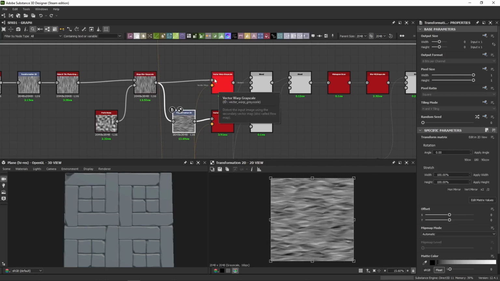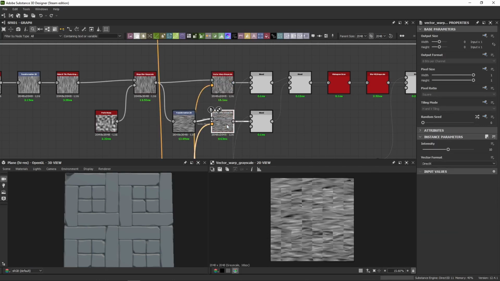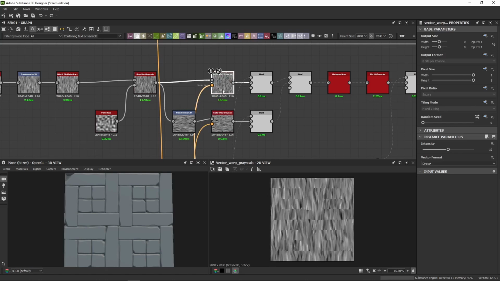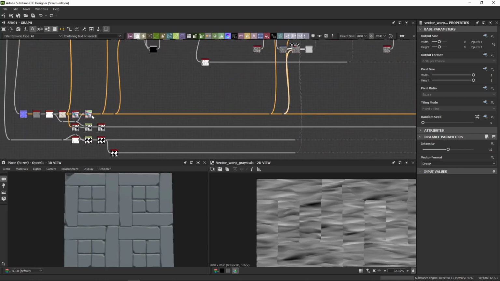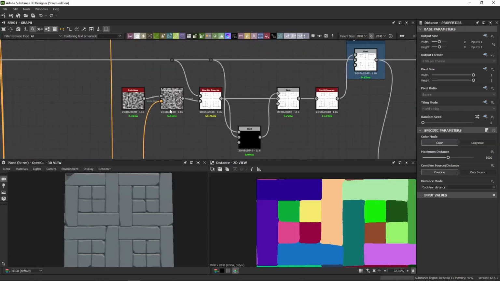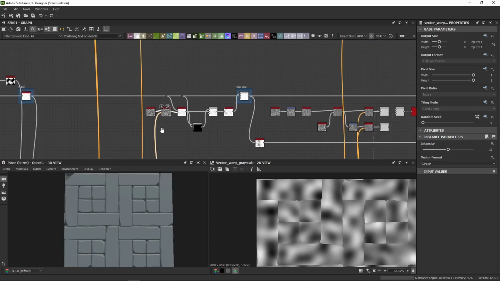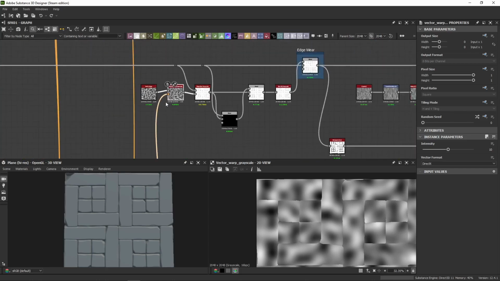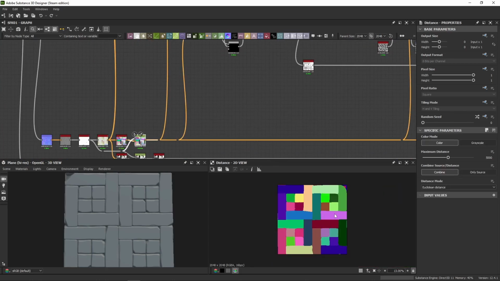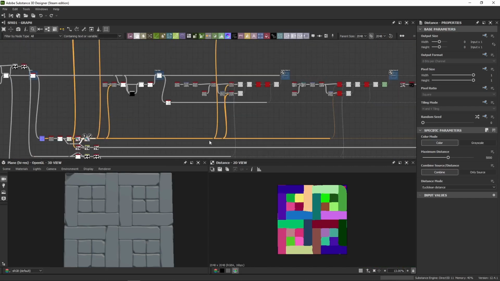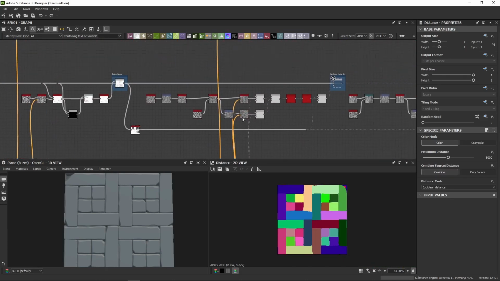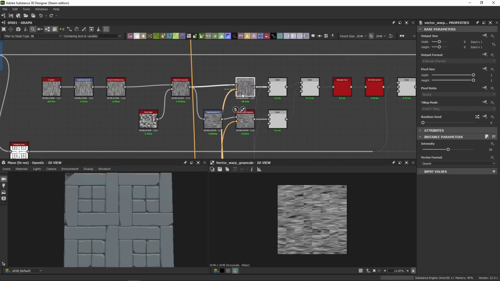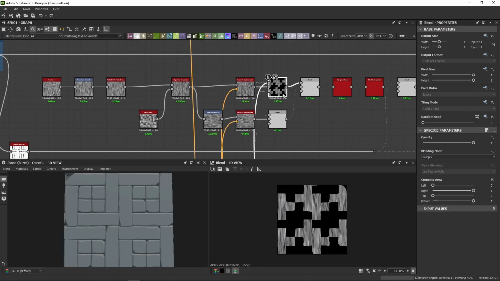And then I use the Vector Warp grayscale again, two of them, one for each one, so that we can break it up based on the planks. And then we're pulling from the vector map that we created down here. I'm sorry, I don't think I mentioned it, but whenever you see a Vector Warp grayscale, it's going to be this guy. So that's going to stretch along most of the graph. So that's going to plug into both of these. So now you can see that we have our two directional wood grains.